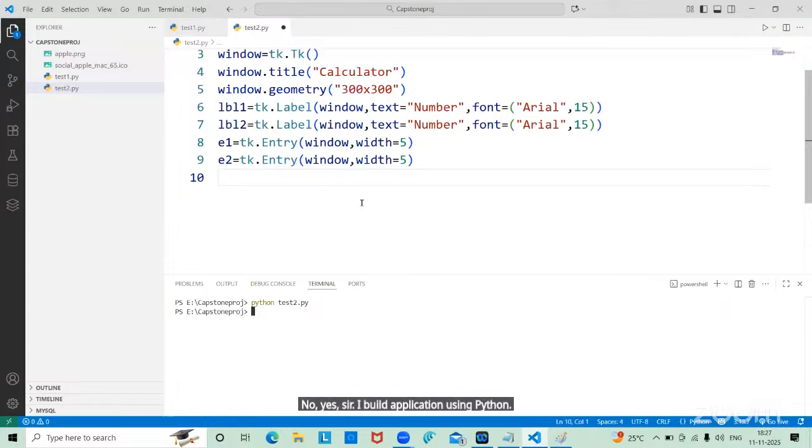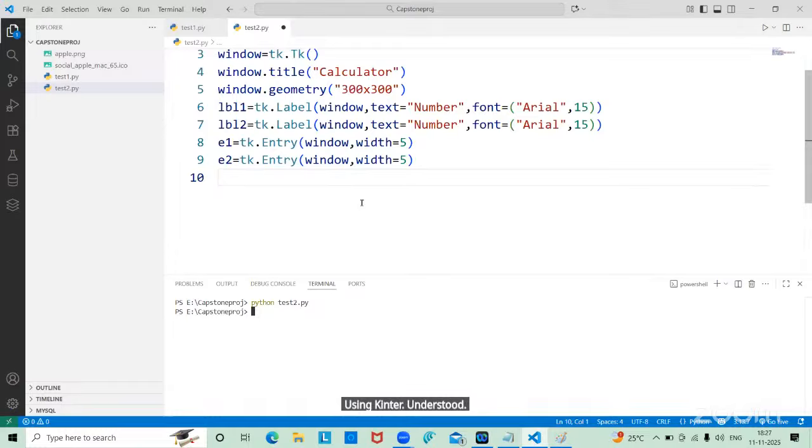Then for that application, is a GUI required or not? How do you build that GUI? Using Tkinter. Understood?